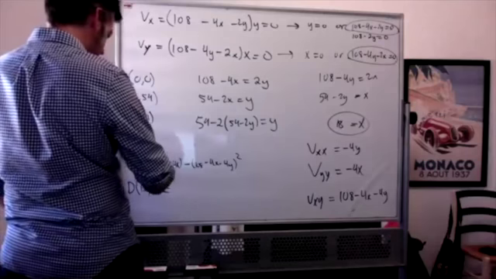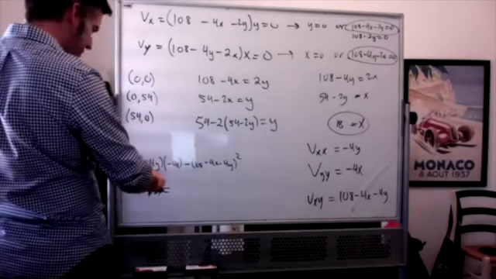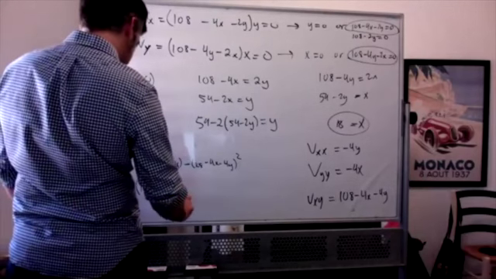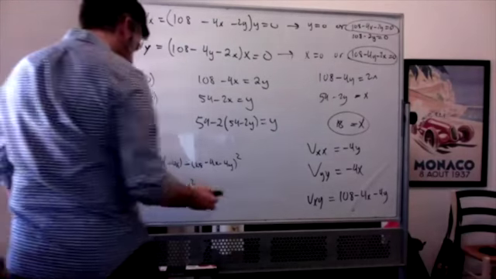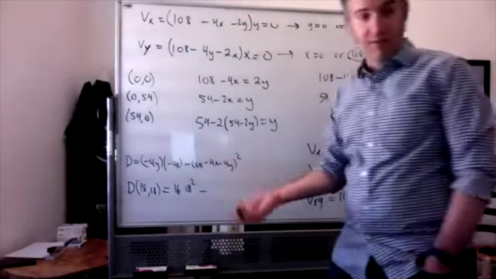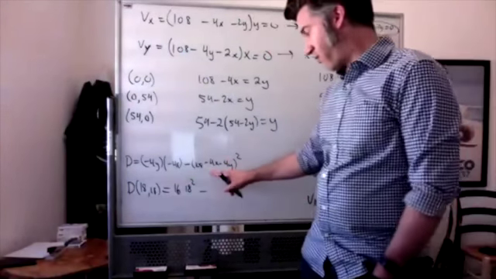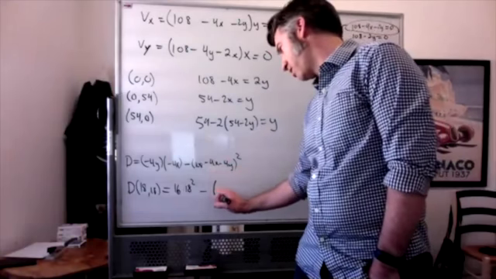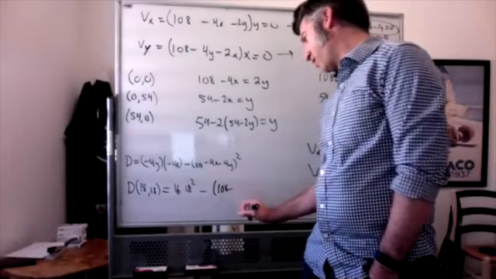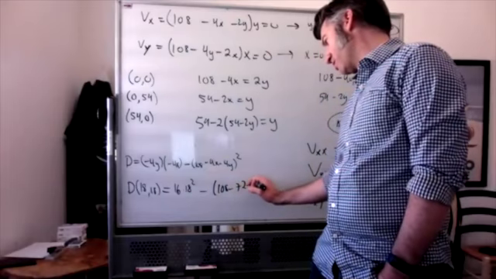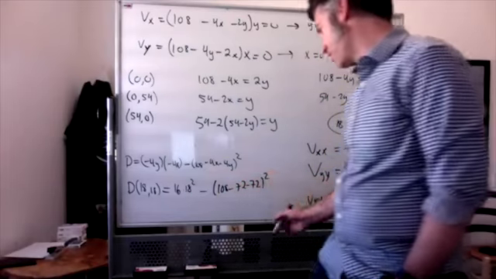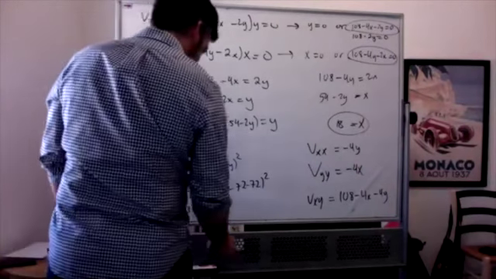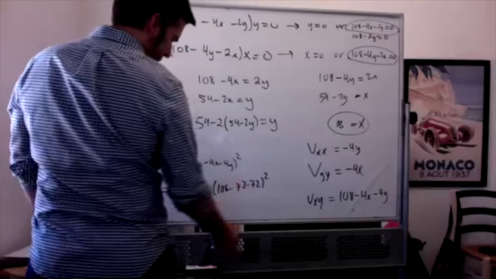I'm going to get, let's see, this is going to be some positive number. It's going to be 16 times 18 squared. And then minus, if we get 18 for y, 18 for x, 4 times 18 is 72, so 108 minus 72 minus another 72 squared. So we have 16 times 18 squared minus 108 minus 144 is 36.